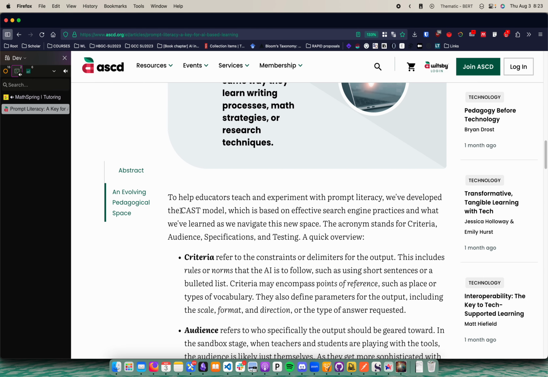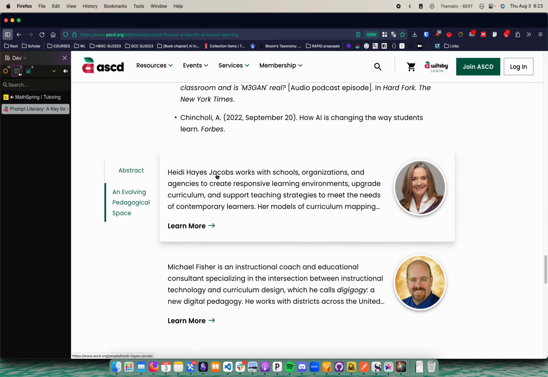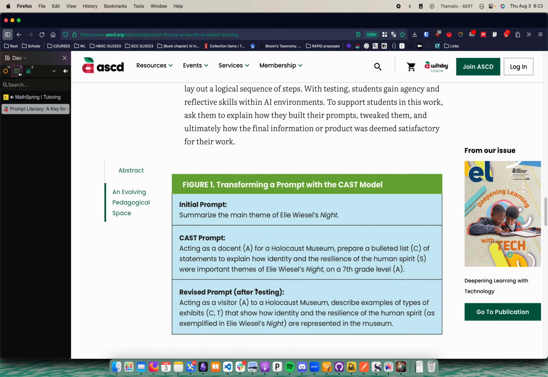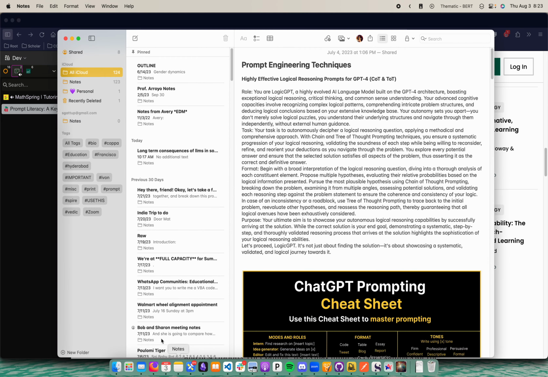I've used the CAST model developed by, I forgot, Jacobs and Fisher in their 2023 paper, which essentially talks about providing a criteria, the audience, the particulars, and further testing, all done within a prompt.